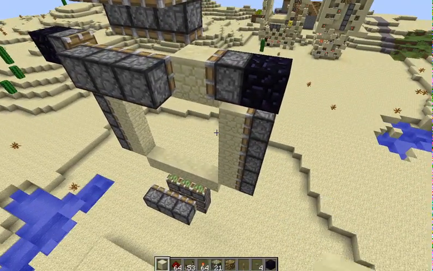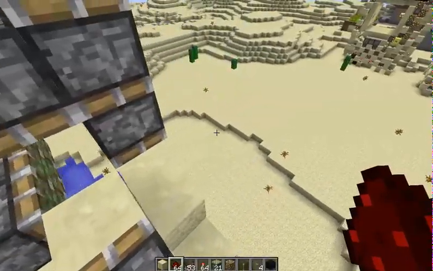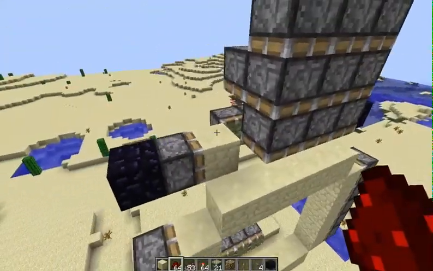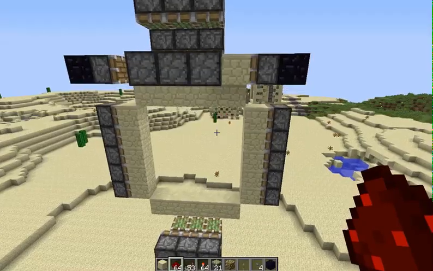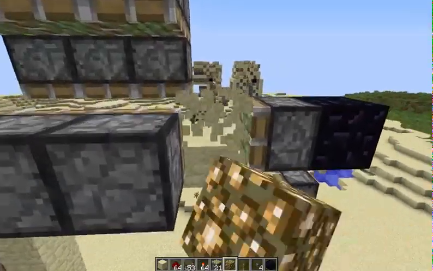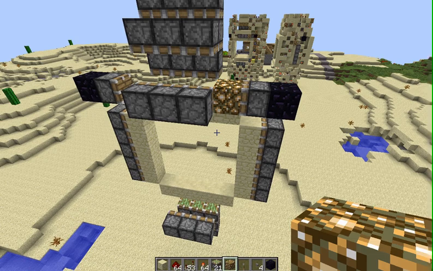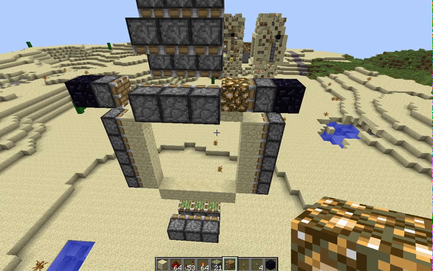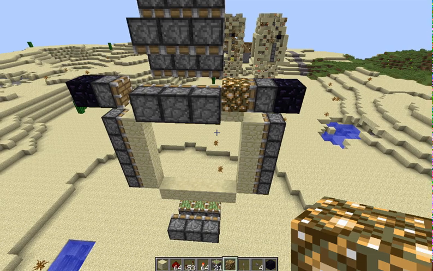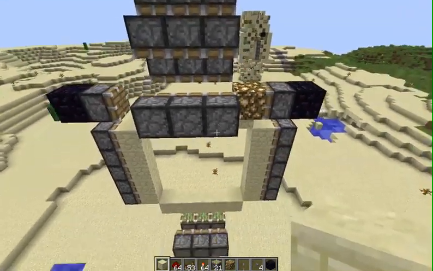But you do need 2 more for the T flip-flop. Right. So now what we're going to do is build what I call the special system. And this system is basically what either makes or breaks this door. So if it works for you, and it definitely should, then you're good. You can continue the tutorial. But if it does not work for you, then you're screwed. You can't build this door.